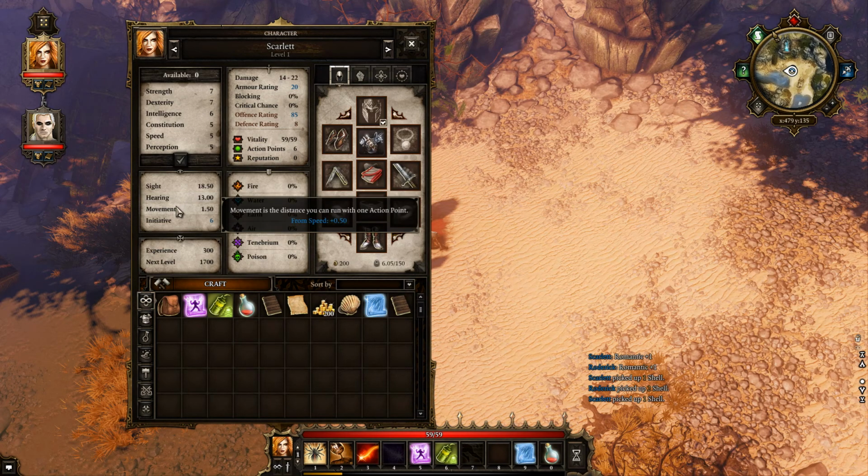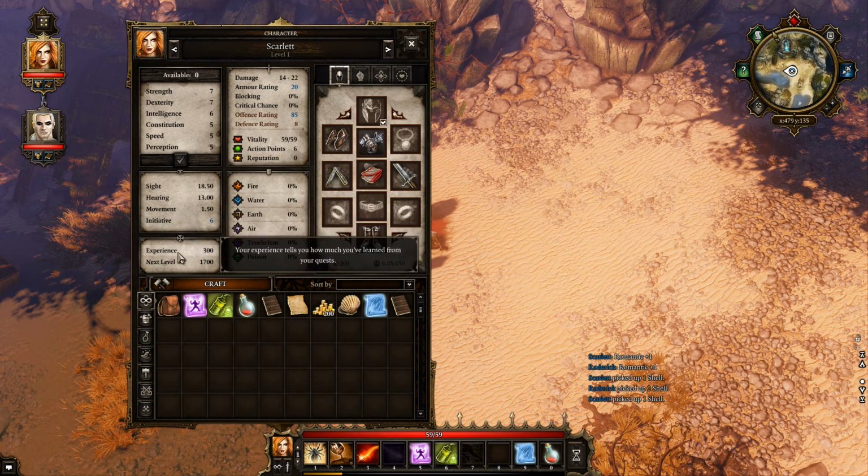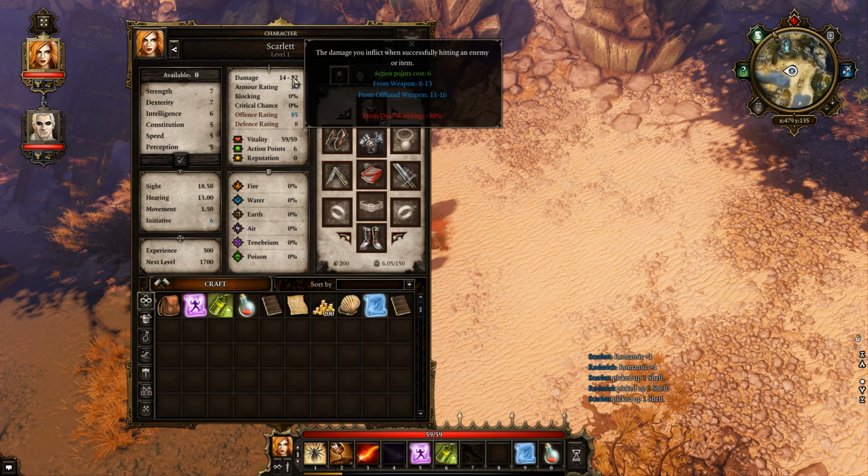Now this next one is movement. More points in movement, more you can move in 1 action point. Extremely useful, especially those with high speed. So initiative, this means you get to go first in combat. So higher the initiative, more likely you'll go first. Sometimes enemies will have the higher initiative, so be careful on that. Now in this section is your current experience points. Next level means it's the next level experience points you need to get. You fill that up, you get a level up.